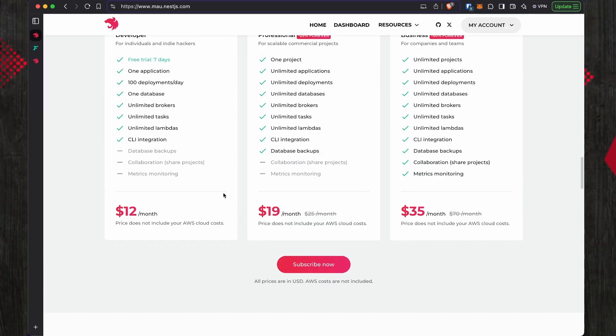This is targeted at professionals, but I'd argue that if you're a professional, you can set up everything yourself on AWS. And if you want to host somewhere else, that's where I think it's really missing something. If you're targeting professionals who are not comfortable with AWS, you should be able to provide a solution for hosting somewhere else. That's my main point with this project.